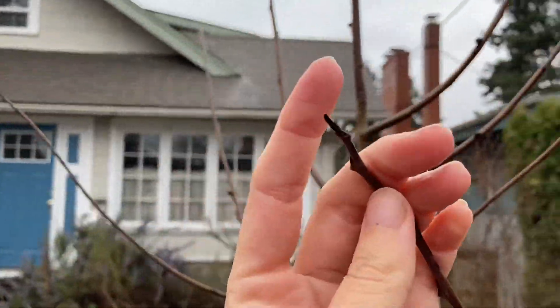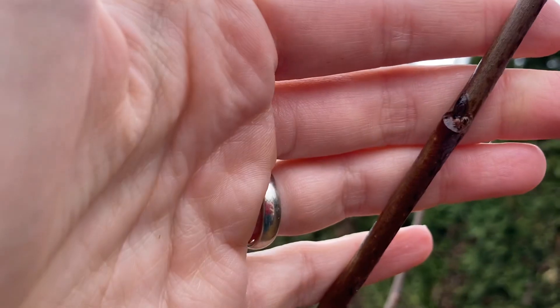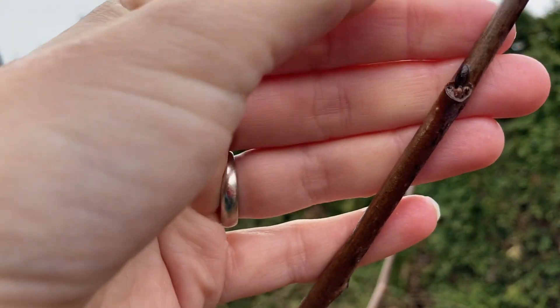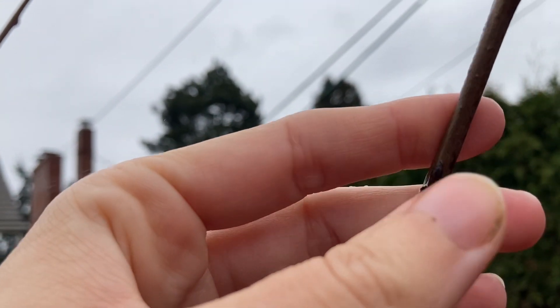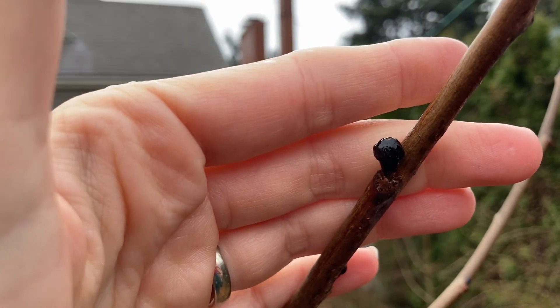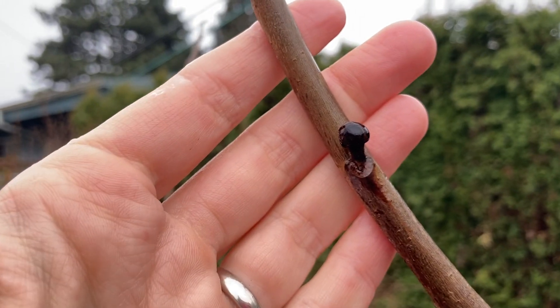If you look right here up at the end, they often look brownish or blackish — these little blade shapes. That's a leaf bud. Here's another one. The pawpaw is late to leaf out where I am, but it looks like a little blade shape — that's how you know it's going to become a leaf. And it's always going to be a leaf at the terminal end as well. Farther down here, you see these little structures that look almost like a clove, a little bit larger than a clove. Here's another one over here. These are the flower buds.